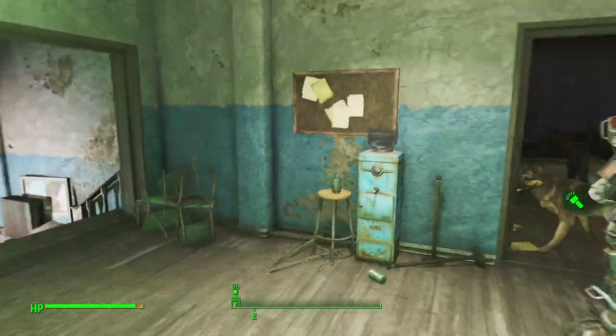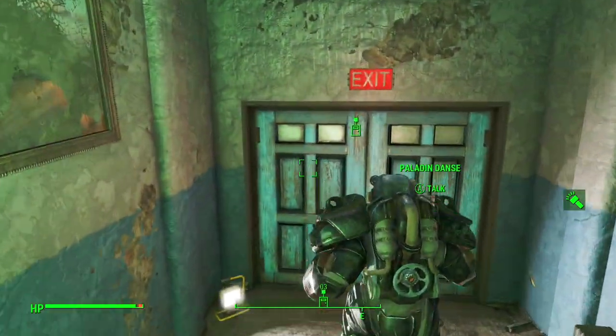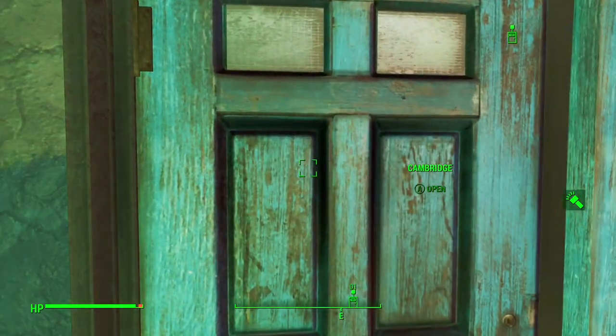Actually, this is where we're going to end it for this part. We're going to go right outside, make a save after I wait for 5 minutes. And then next part, we're going to take off from here. I want to continue with Paladin Danse, and I'm going to help him on his mission. Definitely. But for now, we'll leave it for the next part.